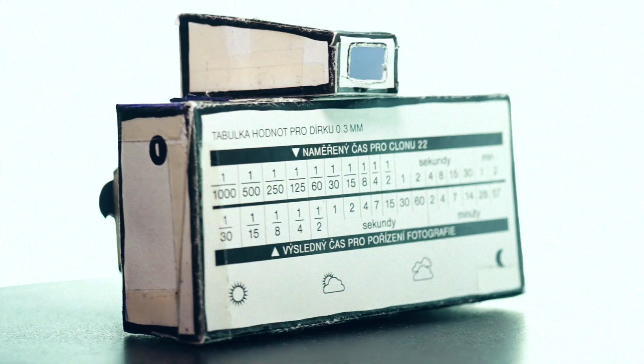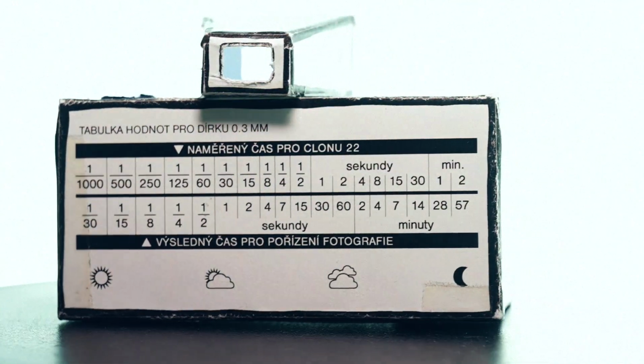The exposure method is not perfect, so just take it as a sort of guidance. I've tried several different exposure times, from very short ones to very long ones, like 4 minutes, and still I didn't feel like I quite nailed it. Also, the sharpness is nothing like a proper lens, so don't think you'll take any portraits with it. I think the sharpest I got was when I took a picture of a doll on the table, which was probably like 1 meter from the lens. So don't expect to make any works of art with it, but you should try it anyway.